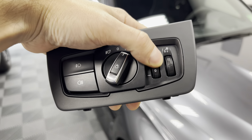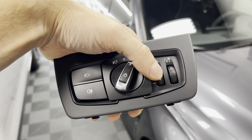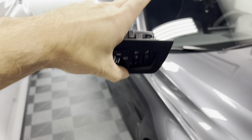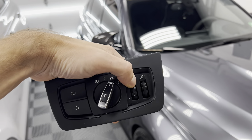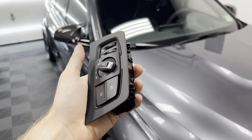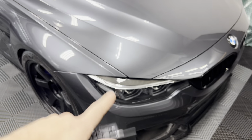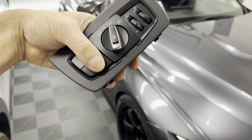You can also see right here there is another dial — that is actually for the leveling of the headlights. You can move it up and down to move the headlights and get the right level you want. Now I'm not really sure if that works; it's probably something you have to code in. I'm not even sure if the US spec lights have that enabled.